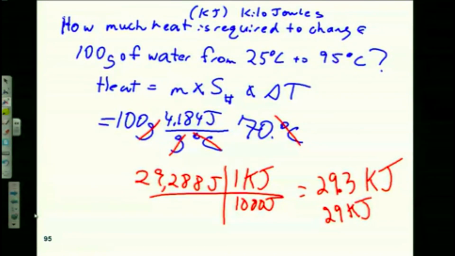Now, like I said in the other class, because they were like, oh, remember about kilo and all that stuff? That was way back when. Look, this is chemistry class. That's not how we work. You don't learn stuff in chapter 2 and then forget it because you're never going to need it again. You learn stuff in chapter 2 because you're going to need it again in chapter 3 and 4 and 7 and 9 and over again, okay? That's the way this class works.